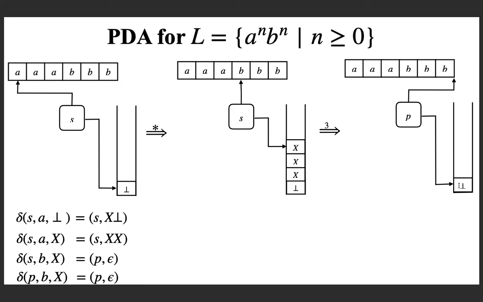What is it? P bottom. Sorry, I don't have any input. So what I can have is a transition without consuming any input. That is, the next input is nothing, but bottom is on the top of the stack. What do you want to do? You want to take it out. So what you do? P and epsilon. You're going to take it out. If you do this, you will get into this situation, and in this case you are done, because you started with A^n B^n, and you consumed your input and you emptied your stack. You accept. So are we done?